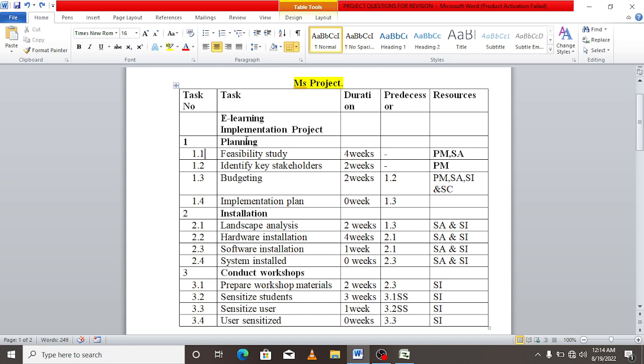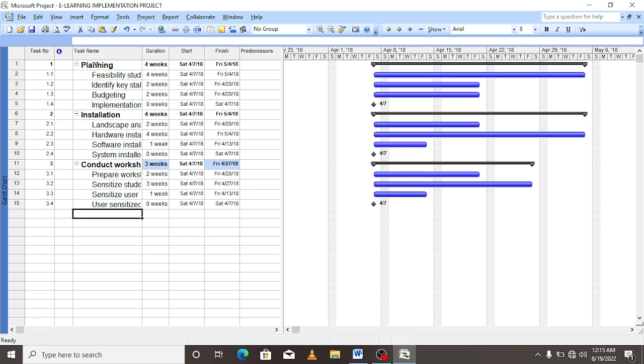Then I can see that planning, the major tasks, are bolded, so I can also bold them. To do that I'm going to just highlight them by pressing the control button. Then I go here and I bold. That's how we bold them. Okay, that's how we bold tasks. I'll put the task number, task name, and then their durations.